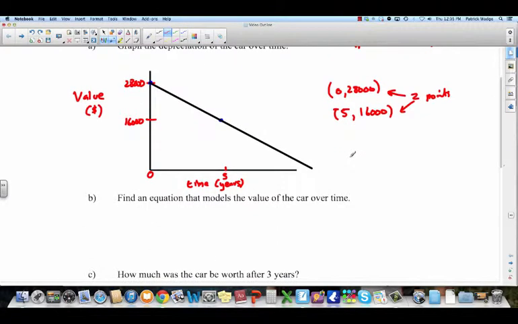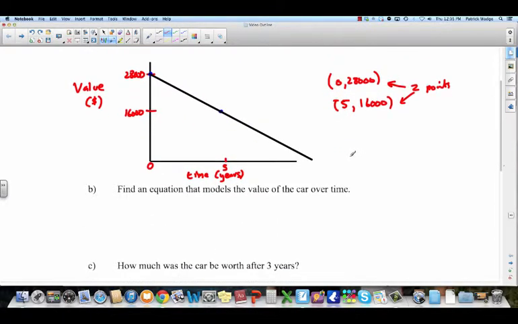Okay, what we're going to do is we're going to find an equation that models the value of the car over time. So we're going to find an equation that matches this line right here, matches this graph. And the way we're going to do it is we're going to use point slope form. Remember, point slope form is y minus y1 equals m(x minus x1). And also recall that these two things don't go anywhere. We're going to still have a y and an x in our equation, but we need numbers in all these other spots. m is the slope, and (x1, y1) is a point. Well, remember we have 2 points here, so we have a point. All we need to do is find the slope.